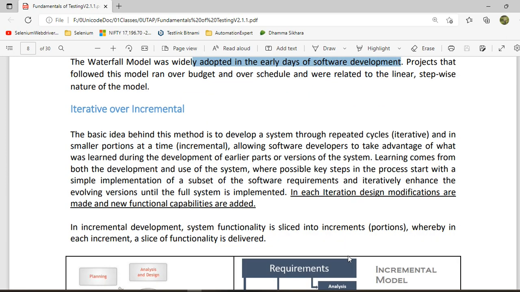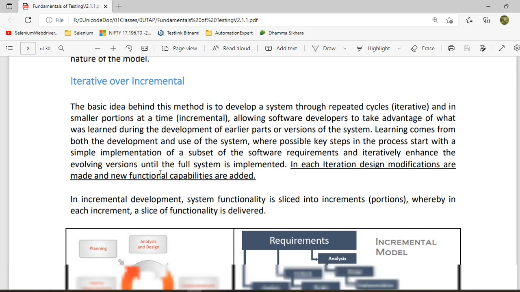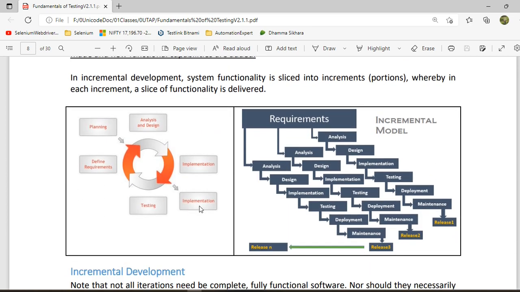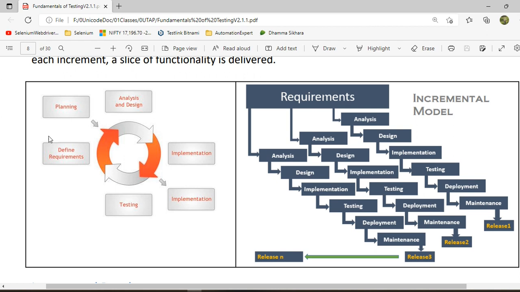Now comes iterative over incremental. This diagram represents the iterative one, and this is the incremental one. With the word iterative, you can see there is an iteration, as in a kind of loop, isn't it? So planning happens, or requirement gathering, planning, analysis, design, coding, testing.